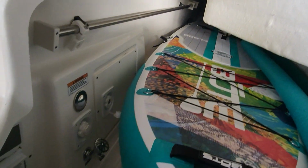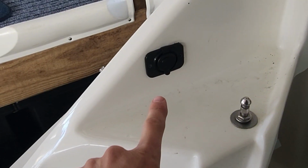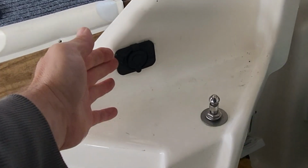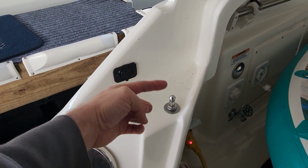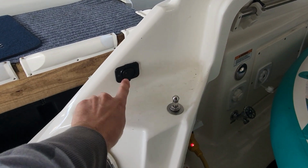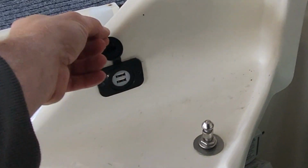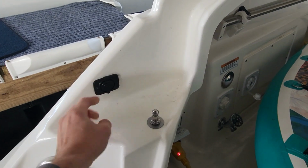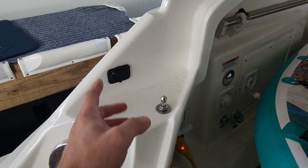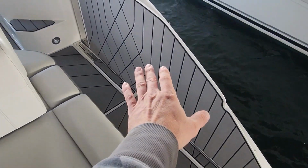Oh, wow, look how much storage that is. Got a whole longboard fit underneath there. So anyway, there's a recall for this guy here, and it's just because I think it can get wet back here. Something could happen, but the fuse for it is all the way up front, so it's going to be double protected. We're going to pull this out, put a fuse in it. That way if something happens, because it's a USB, if it gets wet or something, it doesn't short out or melt wiring together or anything like that before it gets all the way up to the front fuse. So we're doing that. That's no big deal. That's in and out. And we'll go up here and look at the modern stuff.